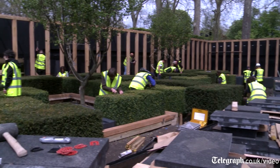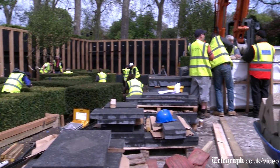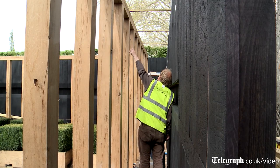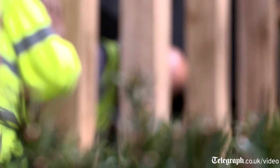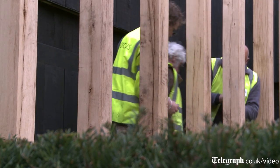Well, I'm really thrilled with the charred oak and the oak colonnade. I think it has a very nice rhythm to it. The charred wood looks terrific I think, and a lot of people have commented on it already. Of course it's still a building site at the moment and until it's all clean and tidy it's difficult to get a final impression, but at the moment — happy would be the wrong word — but I'm very thrilled to be working on this.